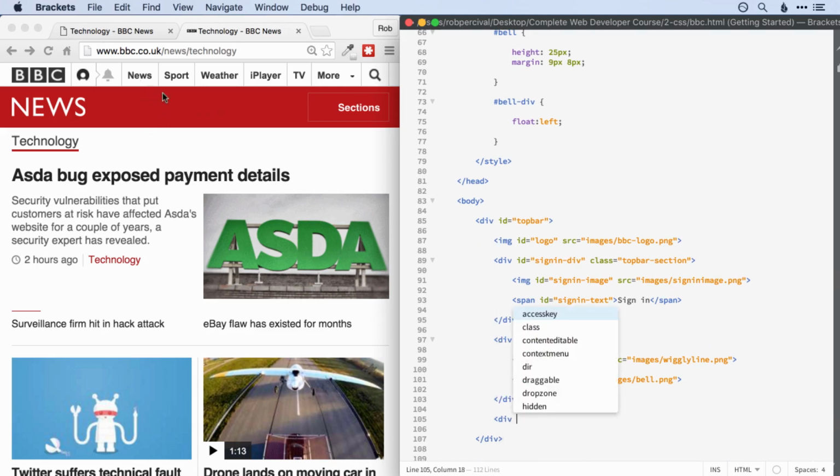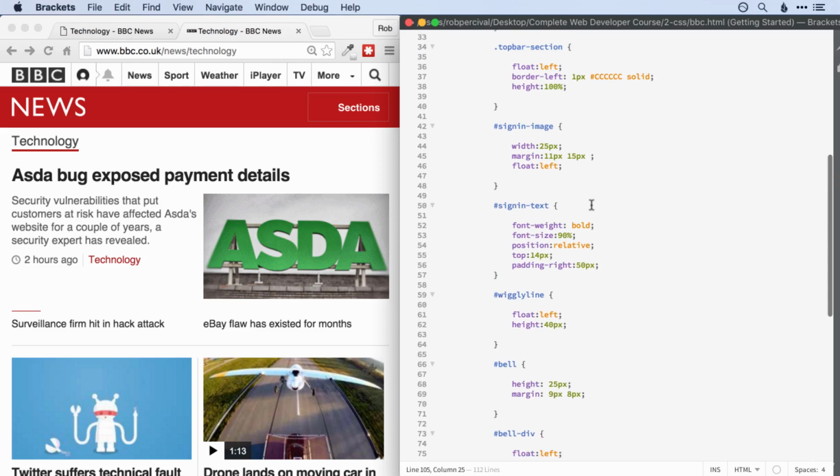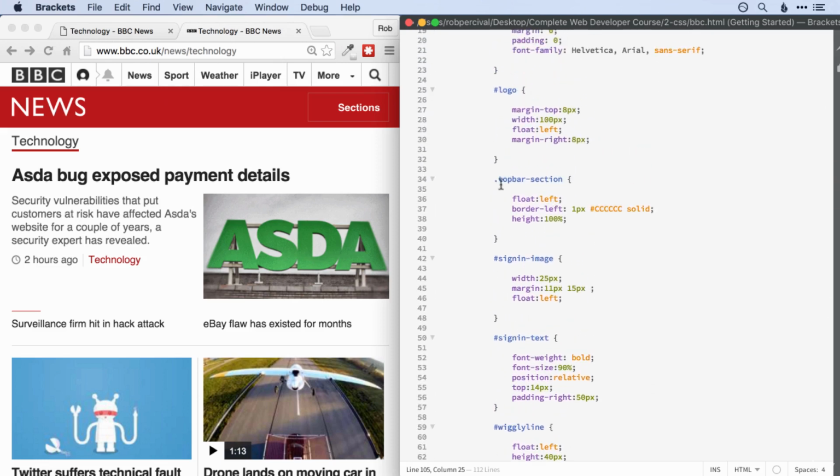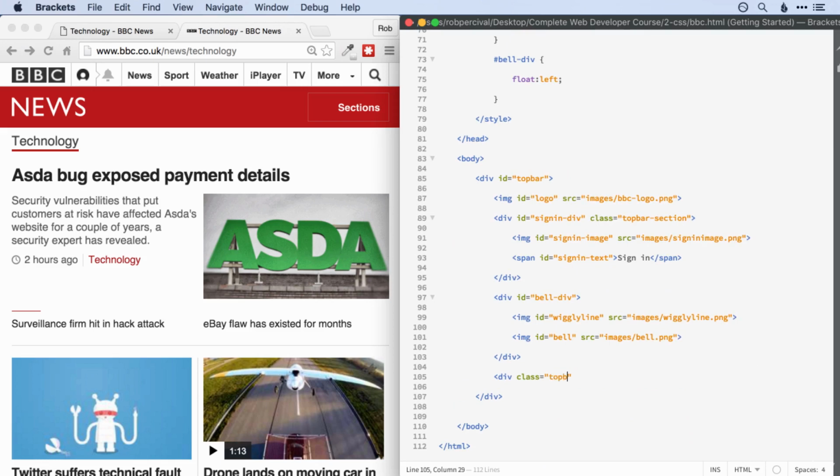Now these ones I think don't need a specific ID because they're all the same, but they will need a specific class. In fact, they might need 2 classes. They all have a margin left and they're all going to be floated left. So we can use the top bar section class for all of them. There we go. And then that first one there is just news.